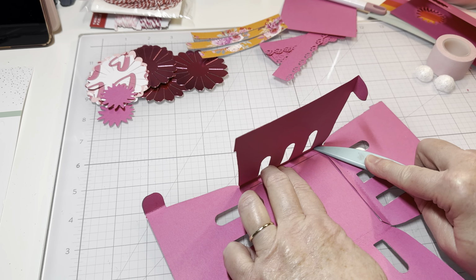And let me glue this down. And bend those up. Okay, there we go. And then I need to decide if I want it. I don't think one is good. And then I'm gonna put little white styrofoam in the bottom. Let me see which one I tried to cut. Oh, I kind of like that one, it's a little taller.